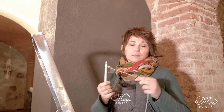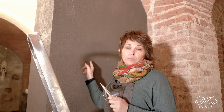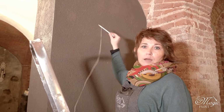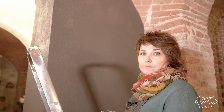So I, in a very elementary way, tied a string to a pencil. The pencil is white because having a dark wall, we must necessarily use a white pencil. And I will demonstrate to you how to draw an arch in a very simple way. Then I will carry on with the more linear part of the frame.